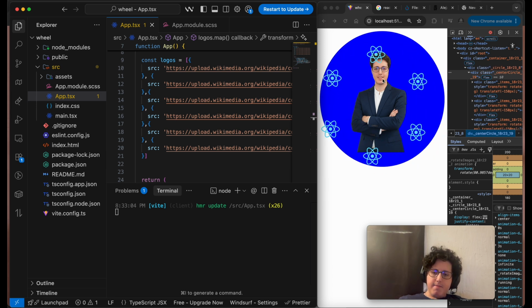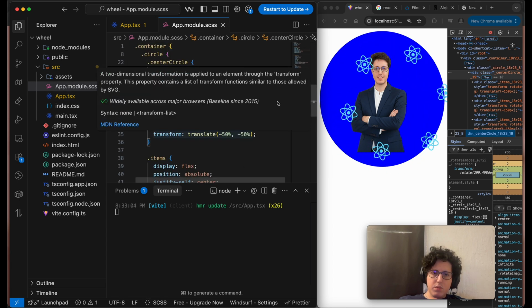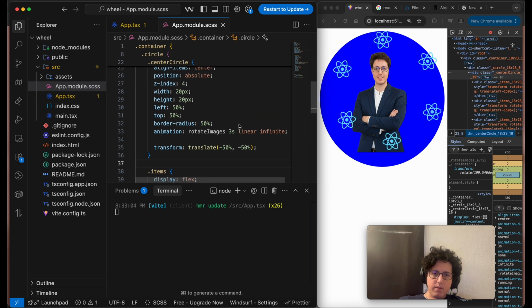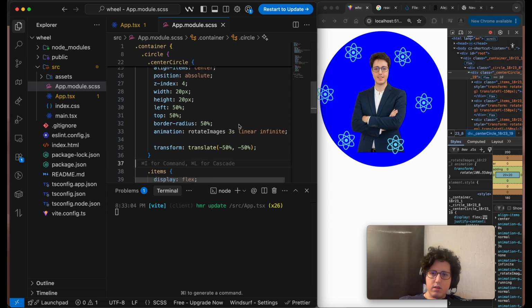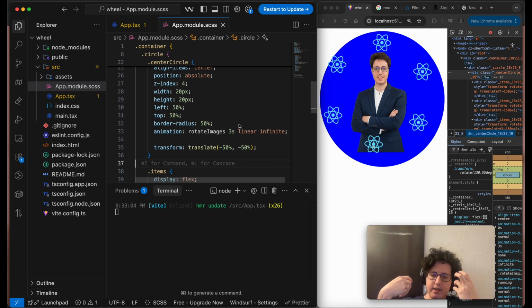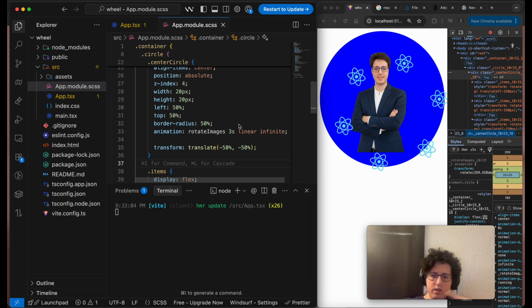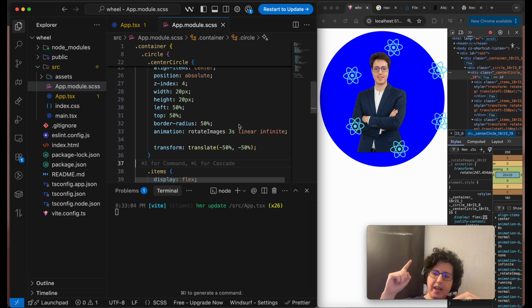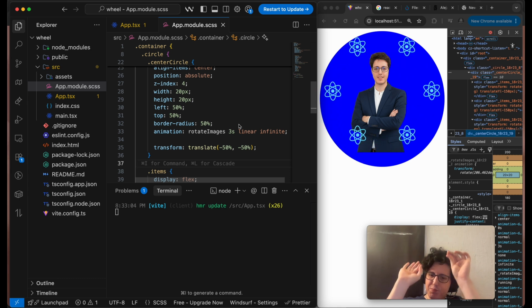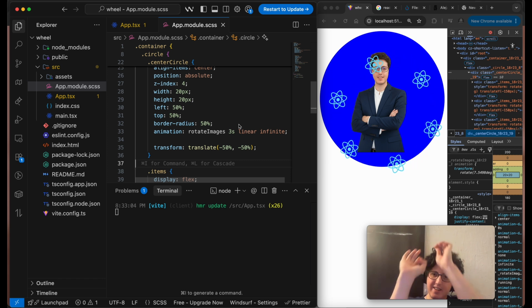And finally we did it. We can do some adjustments so it looks more centered, of course. But if you ask me, if we have a tech stack rotating around us, I don't like it to be so perfect, like precise, like 100%.